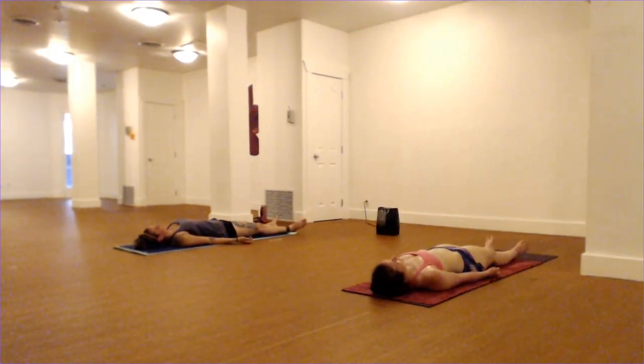So camel is the deepest back bend of the series, known as the heart of our series, opening up our heart center, our heart chakra, so completely normal to feel sick, dizzy, nauseous, maybe some emotions coming up for you, and just let them come, let them leave your body. Any tension, any stress, anything at all you're holding on to, allow it to leave your body with your breath. Inhale, exhale, let it go.